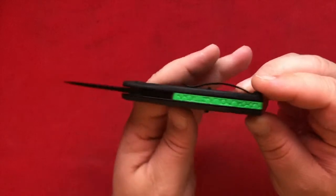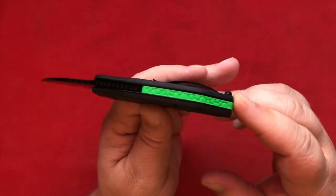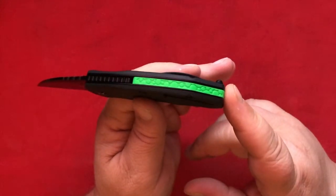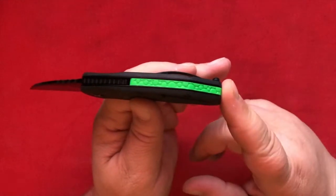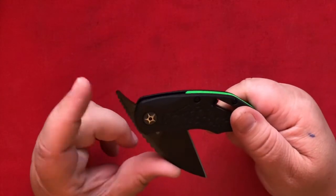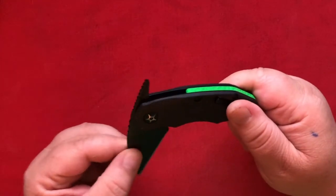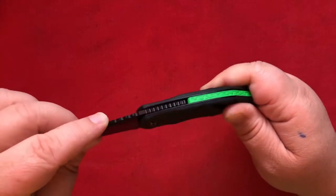I do also like the choice of the zombie green for the back spacer. I don't know why they chose that color, but good on them for that. I applaud it. One of the other things I appreciate is that this lever back here, this like little crest, very neatly sits back and meets with that zombie spacer.